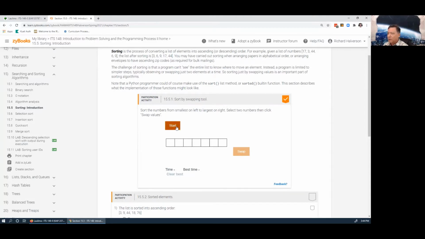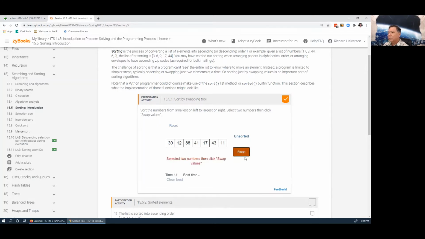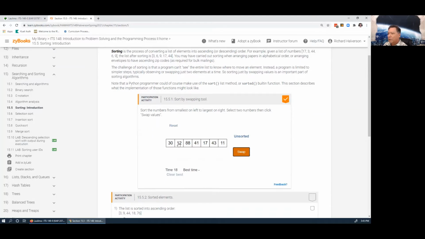All right, so this is a little game here where we select two numbers and swap. Okay, so I'm going to sort this. There's a couple ways to sort this. I'm going to start with the first position and find the smallest element all the way down here and exchange it. Right now the smallest element is this one, so I'll swap it. Now this first one has the smallest element, so let's go to the next one. I'll scan down here to see if I can find something smaller. I can't, so this already is the next smallest element.